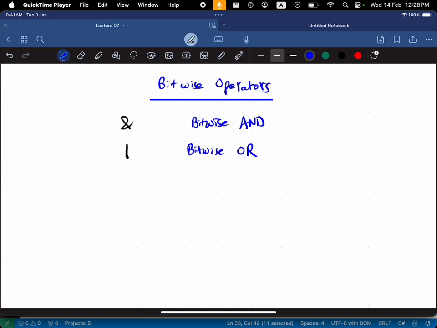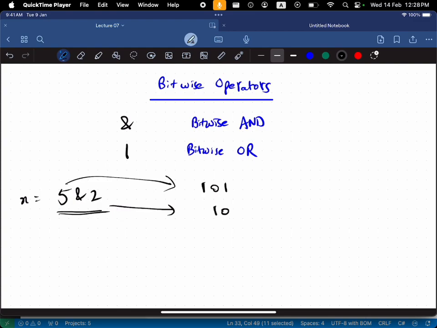Simple example, let's take 5 and 2. I can say x equal to 5 bitwise and 2. First it will take the binary value of 5, that is 101, and the binary value of 2, that is 10. You can fill this with zeros.